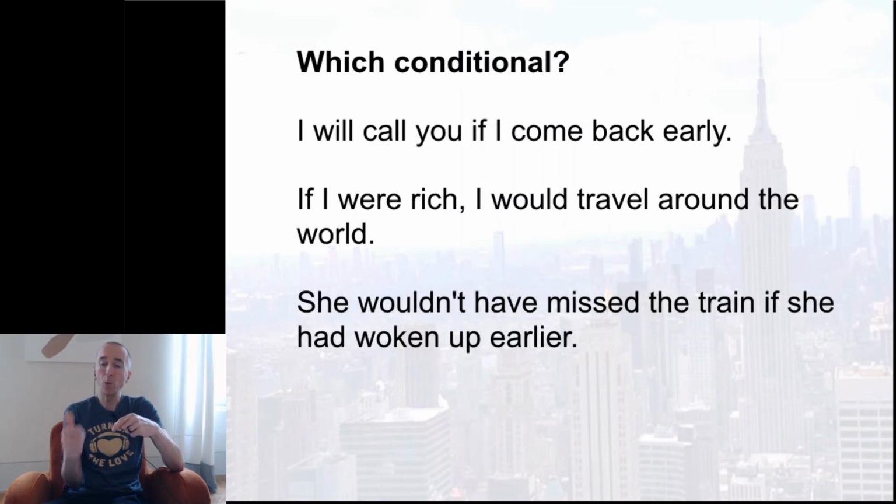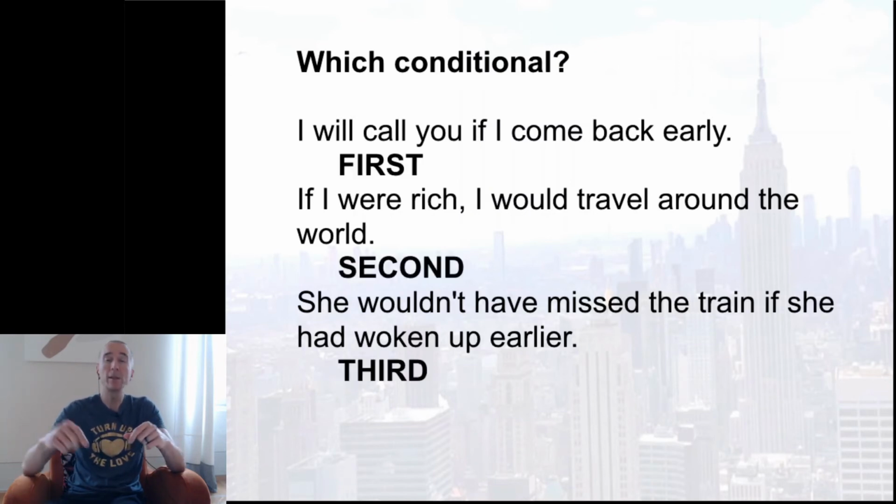So, I will call you if I come back early. You can also remember, turn this around. If I come back early, I will call you. That is a first conditional. If I were rich, I would travel around the world is a second conditional. She wouldn't have missed the train if she had woken up earlier, third conditional.